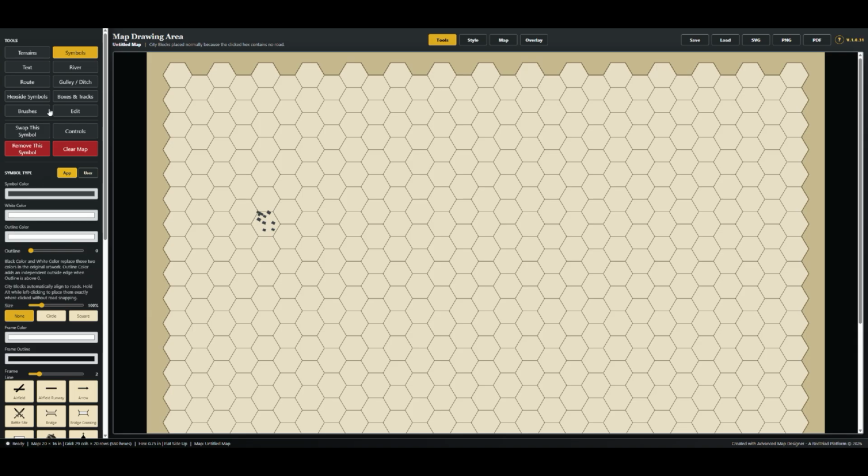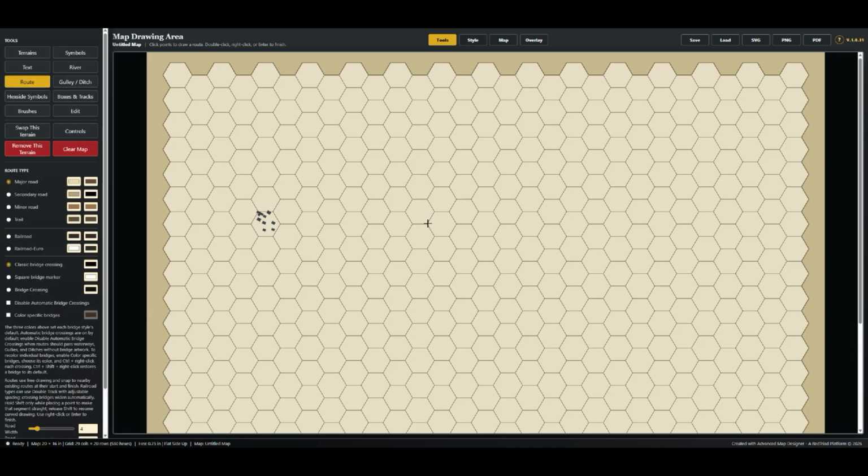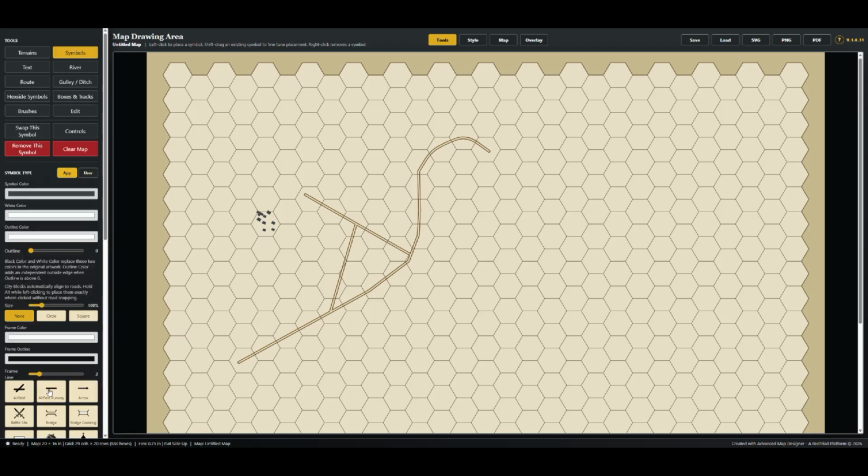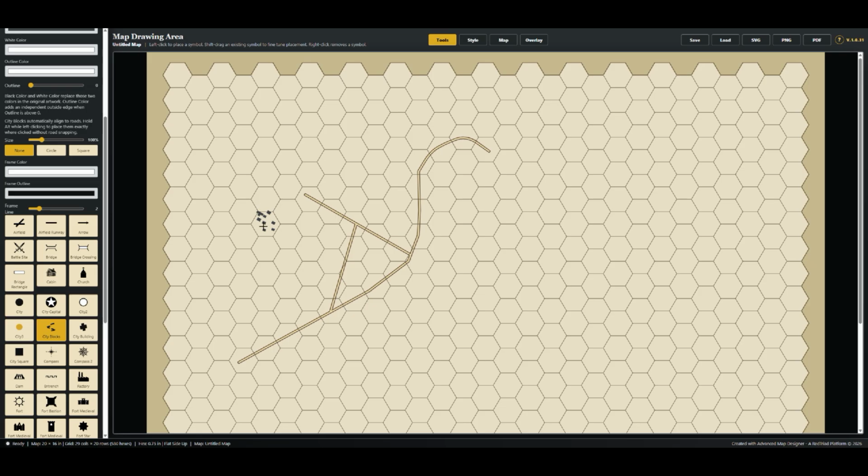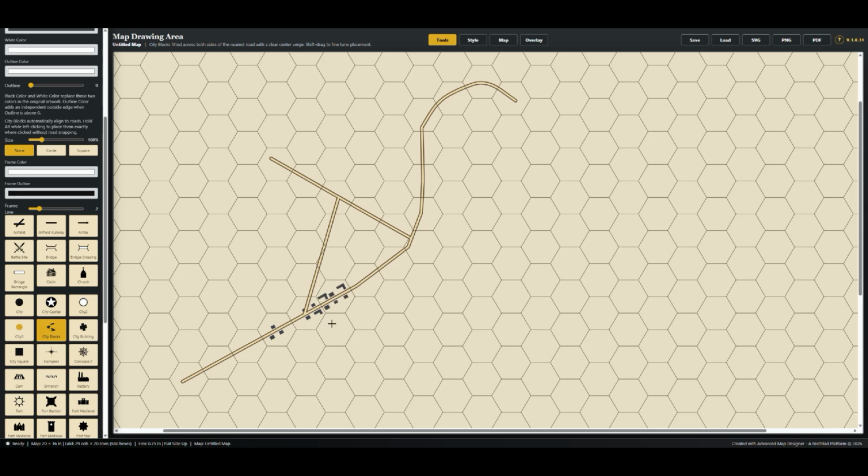All right, moving back to our symbols library, what we've done is we've added city blocks symbols to automatically detect and align to the roads that you may have on a map already drawn out. Now, this works similar to the brush tool, but it is a little bit different because it allows you a little more flexibility on rotating and resizing buildings and so forth. Let's say you have a set of roads already drawn on the map and you want to fill in an area as a little city block area, for example.